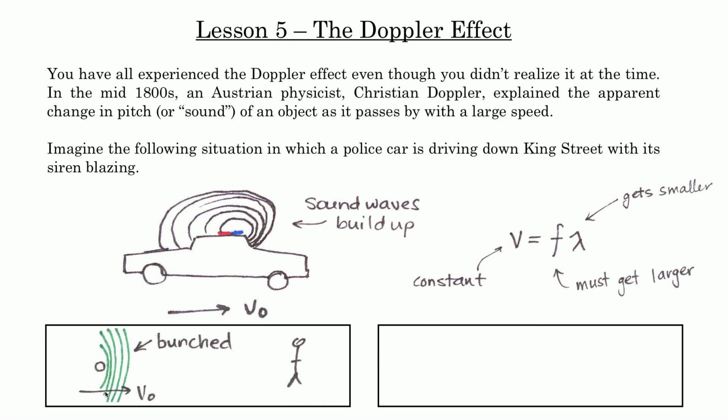So here's another example of this object moving towards you, where these lines are all bunched up. The object is moving in this direction, and here is an individual listening. It of course works exactly the opposite way when the object is moving away. When the object's moving away from you, these wavelengths, the ones that might be back here, appear to be more spread out. And of course, if the wavelength gets larger, then the frequency must get smaller.